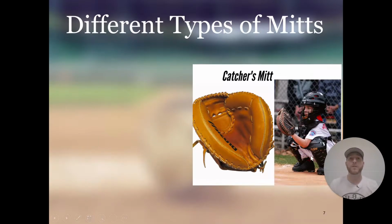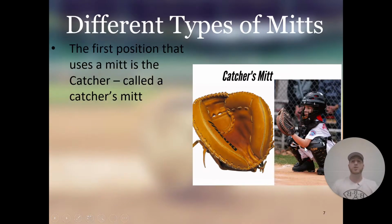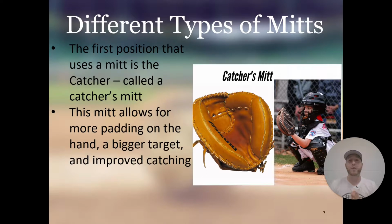So moving on to different types of mitts. The first position that uses a mitt is the catcher, right? And that's called a catcher's mitt. This mitt allows for more padding on the hand, a bigger target, and improved catching. As you can see right here, you see all of this padding that's in this glove, right? All of this padding, that's for pitching, right?